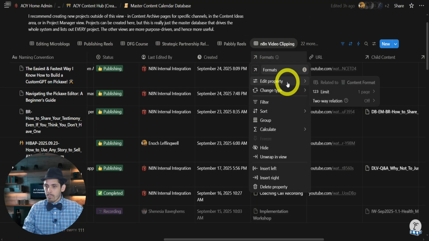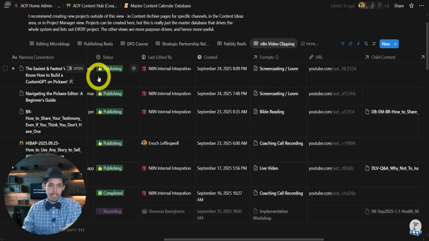And when you go to the edit type, this is only a one-way. I have it limited on one page. That means there's only one type of format this piece of content could be, because it's one page per content piece. And if it's only one piece of content, it could only be one type of format.